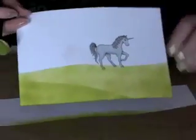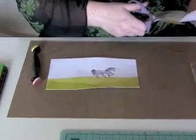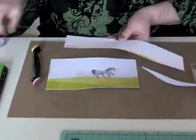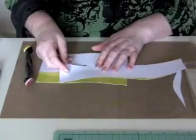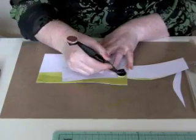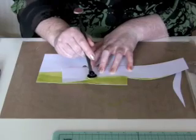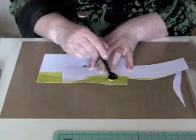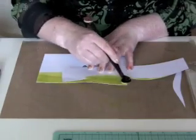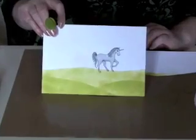And you can play around at this stage, and really you can build as many layers as you want. You can cut different shapes from your paper, so you might want to make a steeper hill. Put another one down here. And now I'm just going to be careful not to cross over, because we don't want to crisscross in the foreground. Just gives the illusion of another hill there. So you can see how we're building that up.